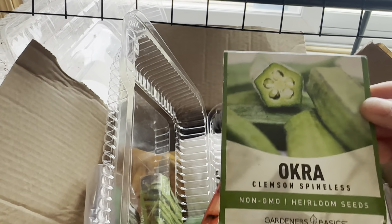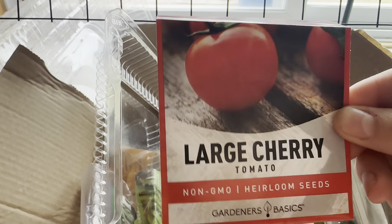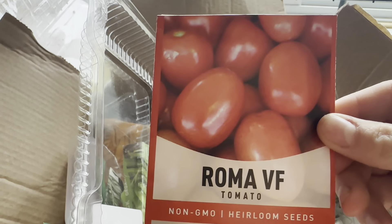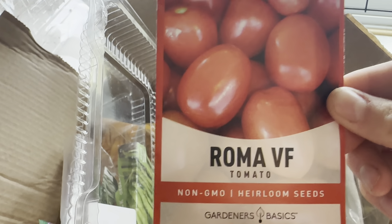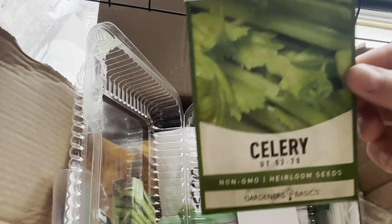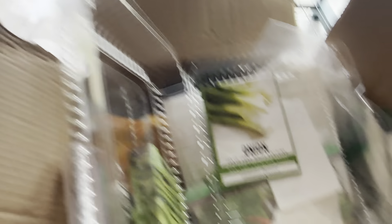Okra is not Baker Creek. Then I had the large cherry tomatoes — I really love cherry tomatoes because they're quick and easy and you can put them on salads right in food. This brand is the Roma — non-GMO heirloom seeds. The other tomatoes were ones I had from last year. This is the celery that came with my order so I decided to plant it, and these are the bunching onions I'm using. We'll see how all those come up, and that is what I've planted thus far.